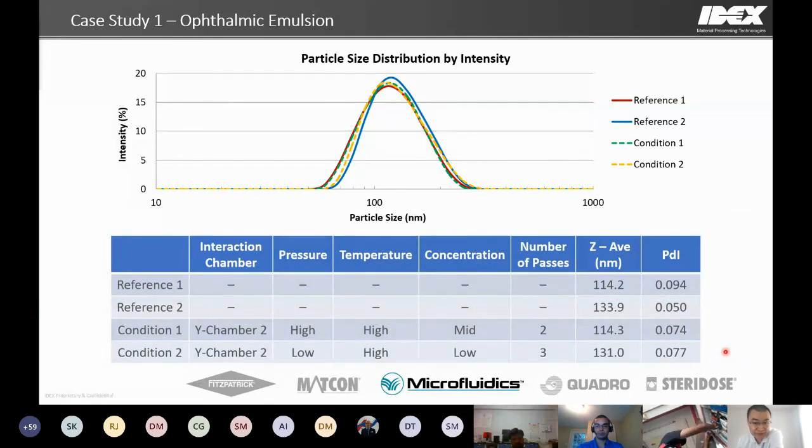Before I move on to my next example, I'd just like to quickly point out that during this study, we didn't really do a formal design of experiments. Rather, we just used the effects to guide us to the final process. But you can certainly do this in a more formal way by conducting a DOE and using statistical tools such as the response surface methodology to better drive your process optimization.